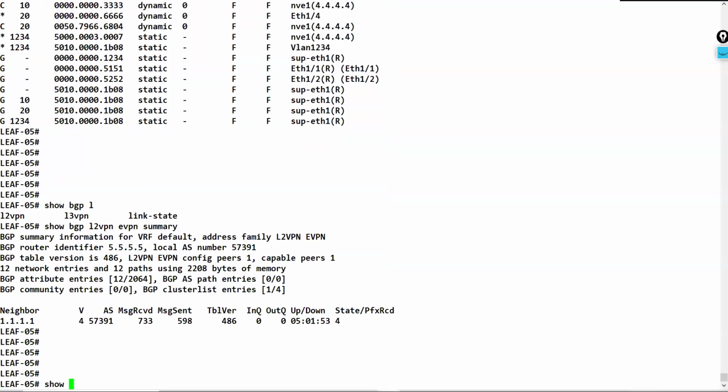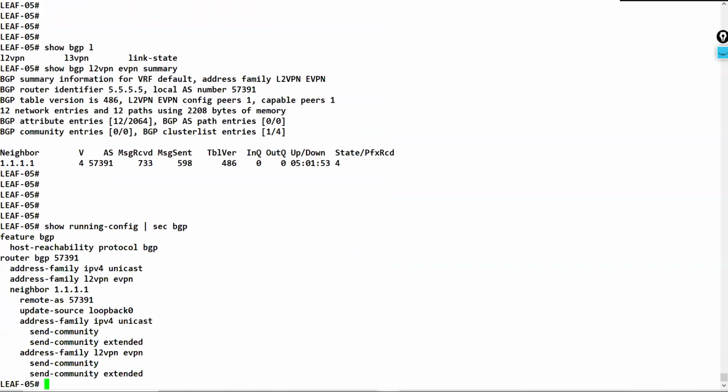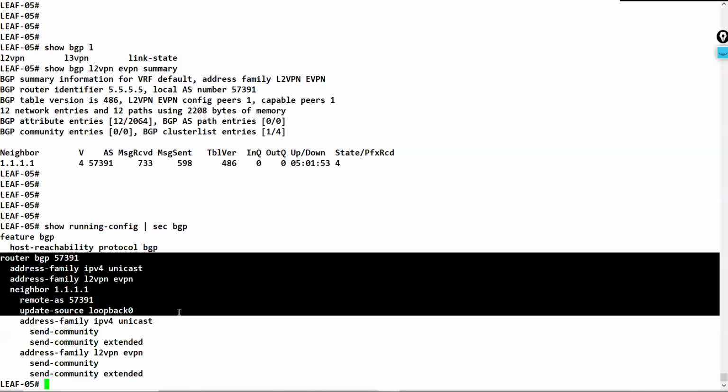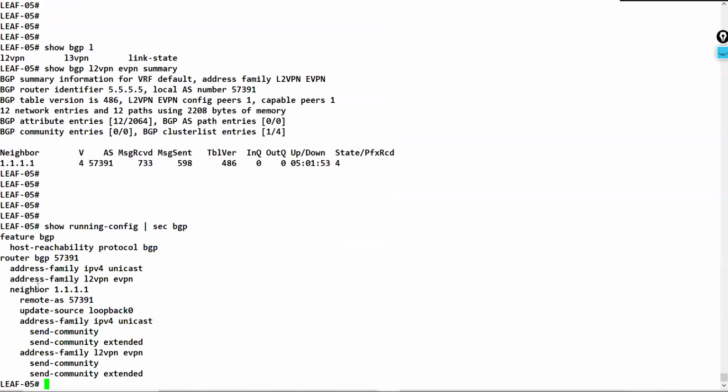I did not show you the BGP configuration, but you can have a look. It is exactly the same as we did in the ingress replication for BGP. We just have the BGP configuration in the address family L2 VPN EVPN with the spine, which is acting as a route reflector, right?